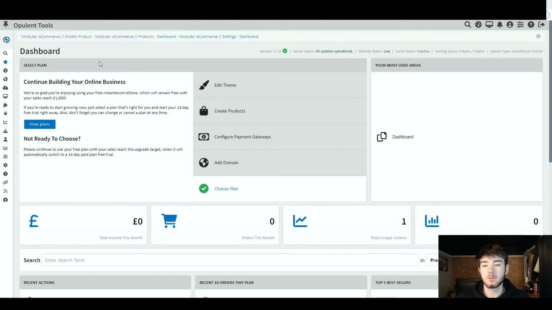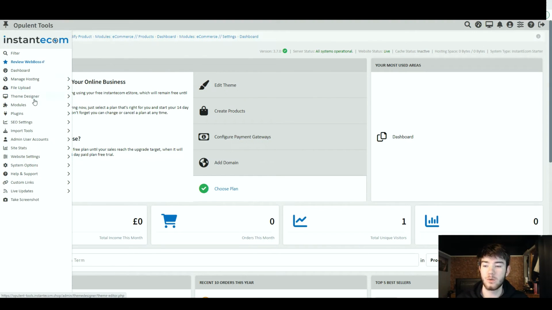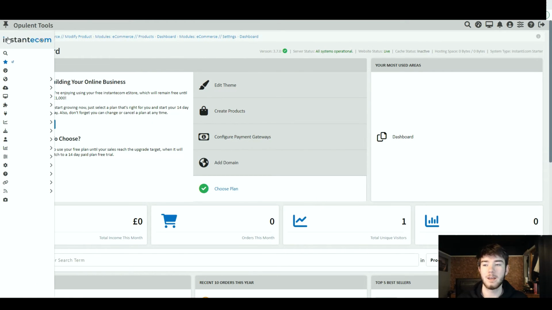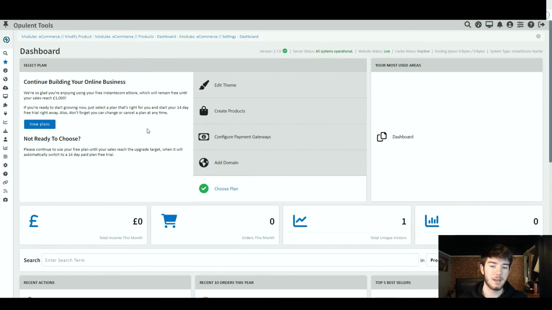So overall, that's pretty much it for this software. You can go onto the left hand side and go through all of the other bits like admin user accounts and importing things, but those are just areas where it can actually help you on the main areas that we did. So if you want to go ahead and edit any themes and import anything, you'd go to your import tools, and again, any places on the left hand side are just to help with the main areas that we've already been through. So that's pretty much it for this software review.